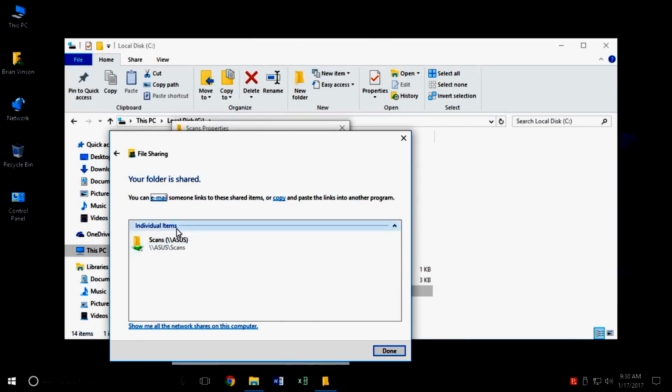And again, if you are at a local account or a domain, this may be different. This may be completely set up differently, but for the purposes of what we're doing here, this is just my local computer name and the scans folder.